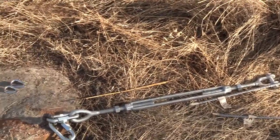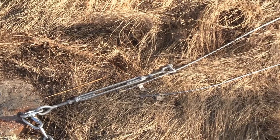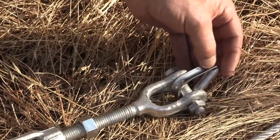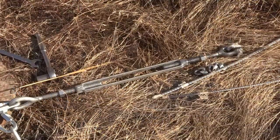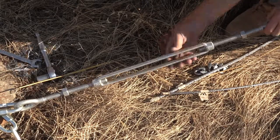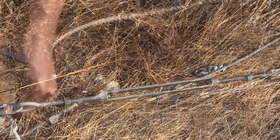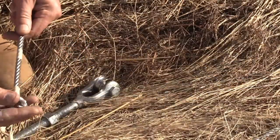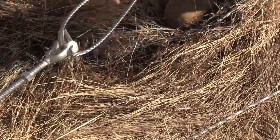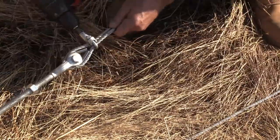Now it's time to install the cables to the turnbuckles, and I'll show one here. First thing to do is to remove that nut and bolt on the turnbuckle and install a thimble. Then I'm going to want to crank this turnbuckle to extend it all the way out, because these two side cables, they tend to get looser and looser as the tower is raised back up. And now the turnbuckle will let me take in all that slack. But anyway, this cable installation goes on just as before.